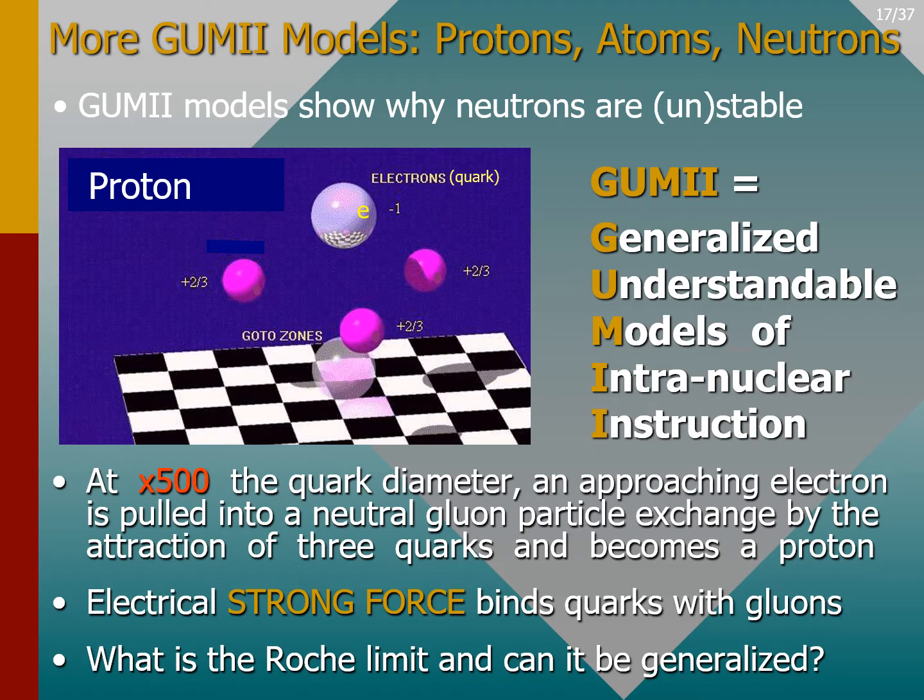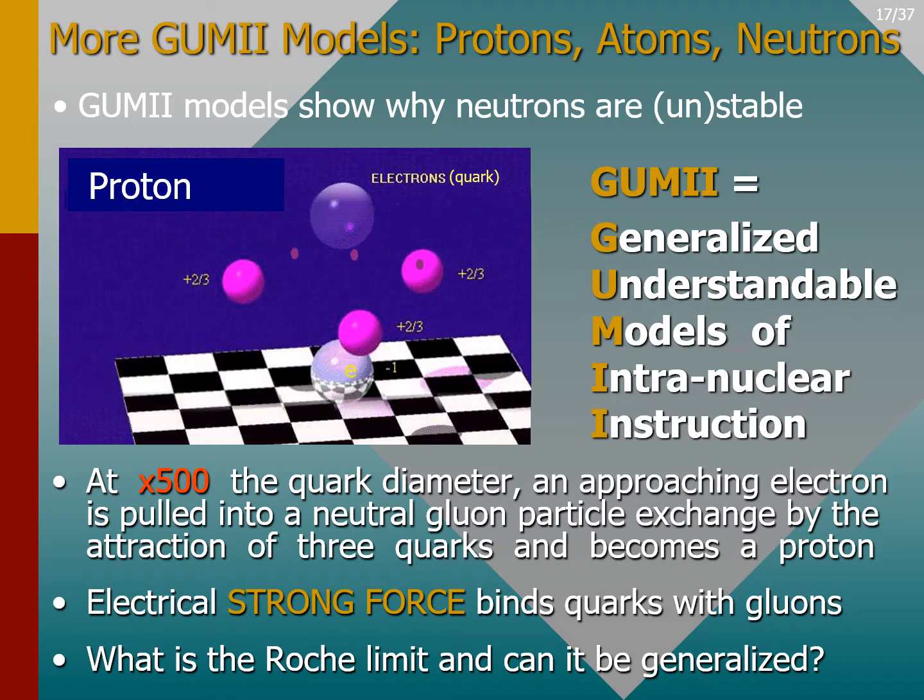What happens is that at 500 times the diameter of a quark, the electron is changed such that it starts swapping a neutral particle called a gluon with the other quarks, and this binds them together at a fixed distance into a proton. It does this by changing the electron into a neutral particle called a gluon plus a new quark electron, and then exchanging the gluon with other quarks. The electron has a symmetrical go-to zone where it can reform or hop to during this exchange.